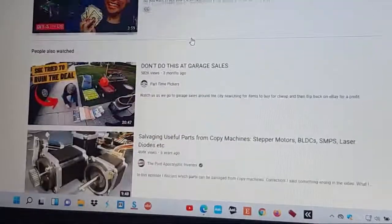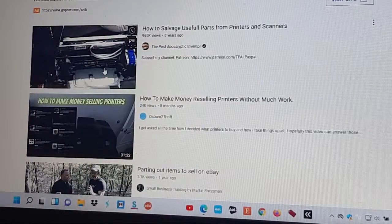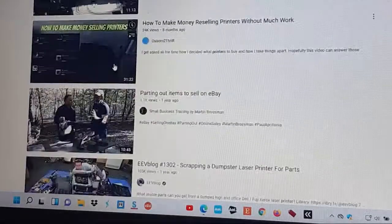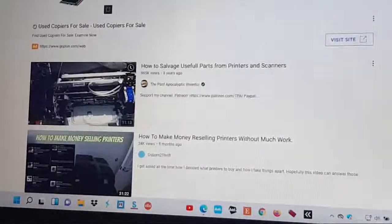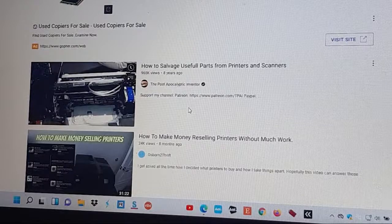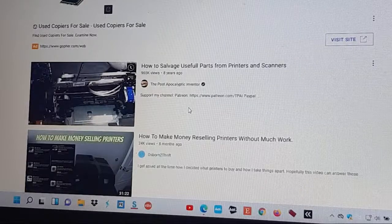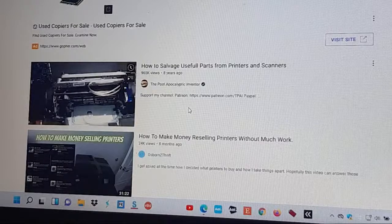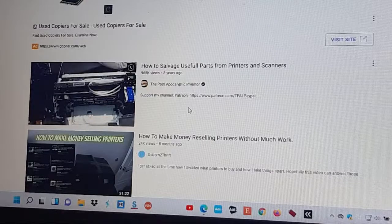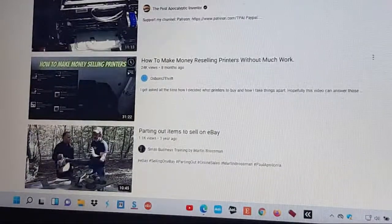But there's a guy here on YouTube. Here's one, how to salvage. I think this is the train guy. There's a guy on here, and he salvages a whole printer. That's the train guy there. And he uses it for train parts, for people that have model trains and stuff. He takes the motors and sensors and all that stuff and uses it for building train things. And then this other guy uses stuff for building things. Like you can take apart a laptop and a printer, and you can build a drawing machine with it and stuff.